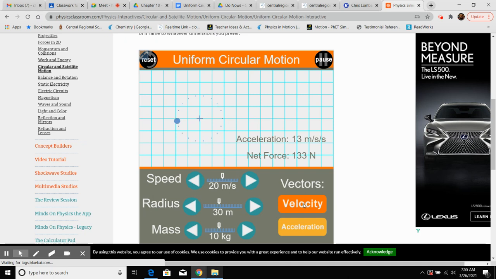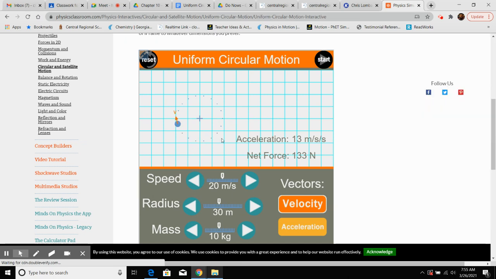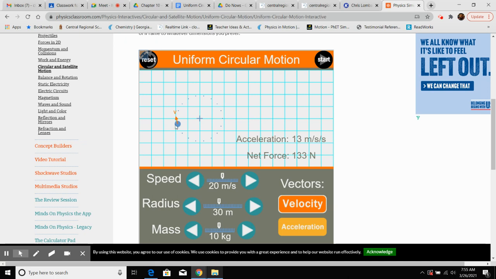Now we can click on these buttons over here to show the vectors. And remember that the velocity at any given point is tangent. At any given point, this seems to all be rotating around clockwise. It wants to make a straight line path. It wants to get out of here. Like the ball going around the plate yesterday, when we had that little piece missing, there was no force keeping it in its circular path, so it flew off in a path tangent. So that's what this tangent vector is here.